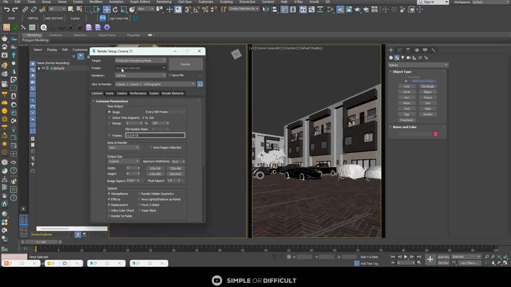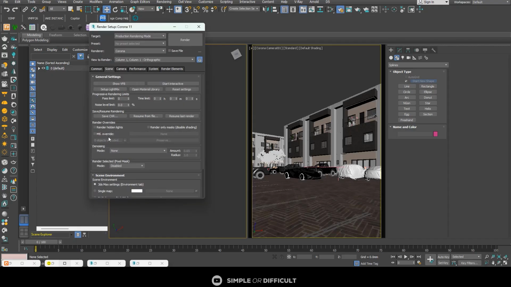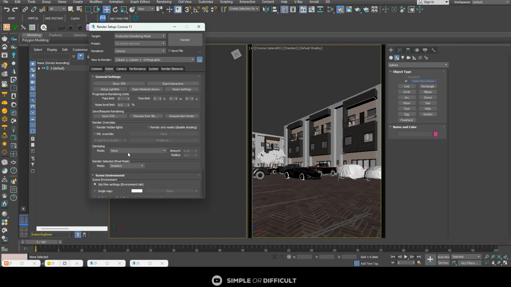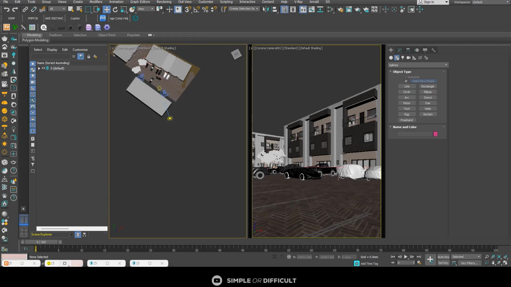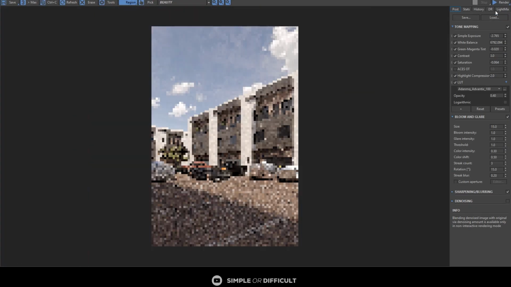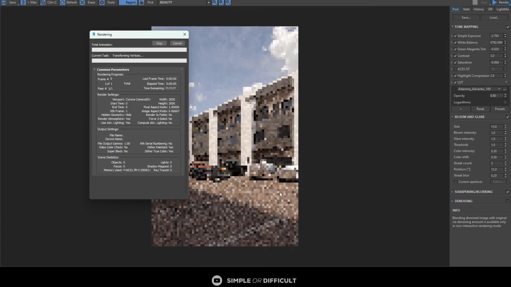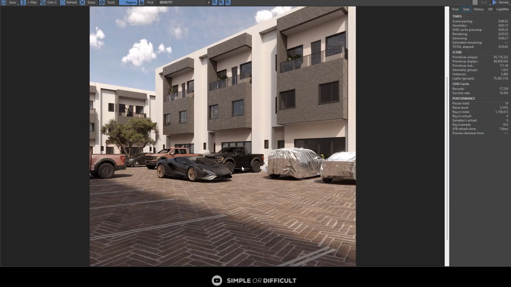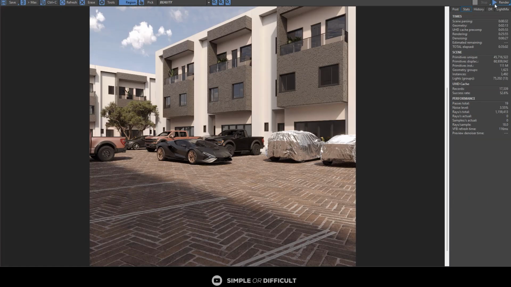All right, let's open the render setup so we can set up our output size. Okay, and then the denoiser. That thing I just turned off doesn't have any consequence. Just leave it the way it is. It doesn't matter. Okay, so yeah, render. I'll cut this video and resume it when the render is done so I can save out. Okay, so the render is done. All right, as you can see, let me go ahead and save it out.